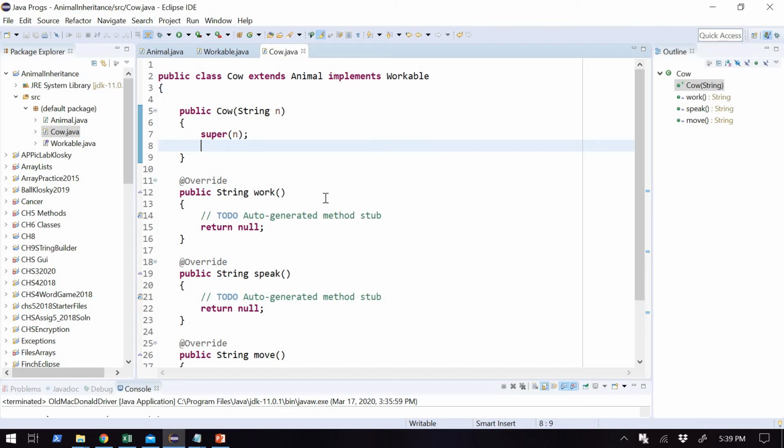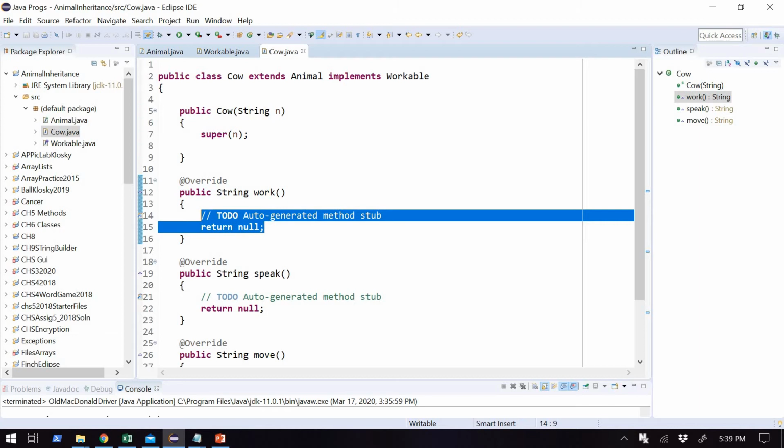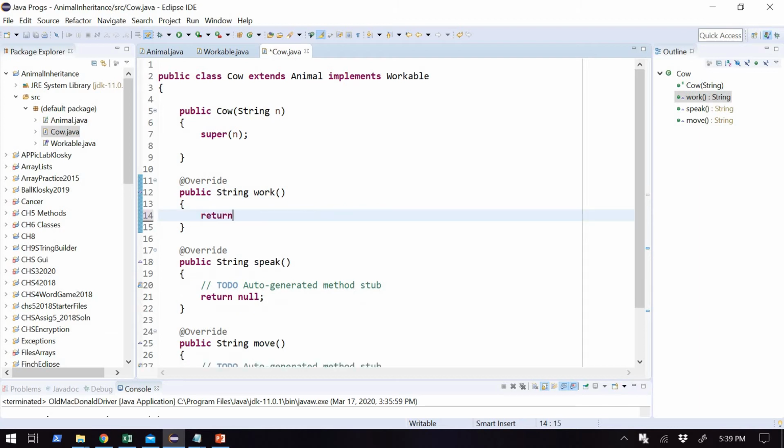Well, we can just define it however we want, but we need to return a string. So we're just going to return, how about, I produce milk for the farm. And we can just return that and we should be good to go.